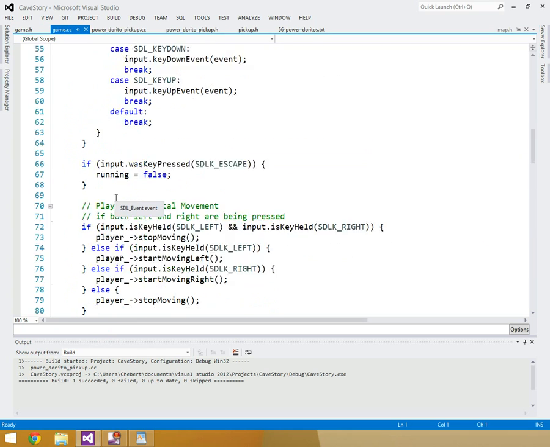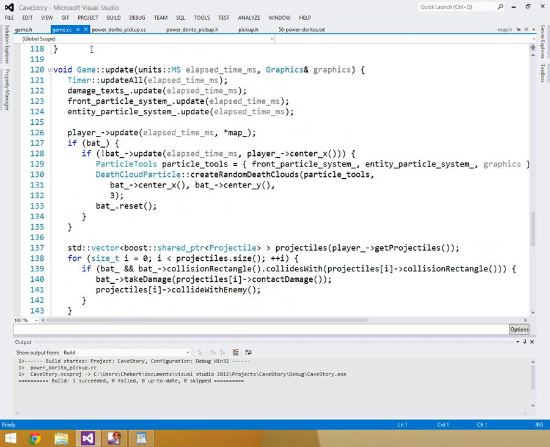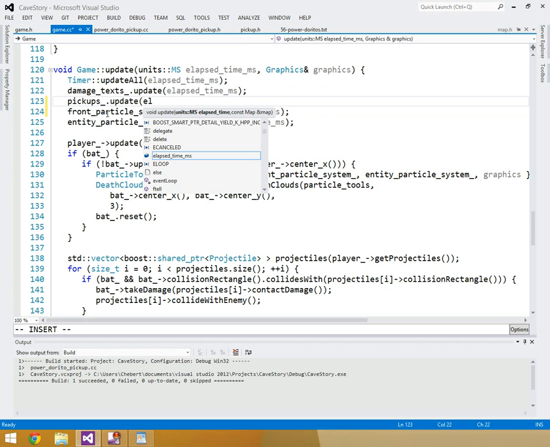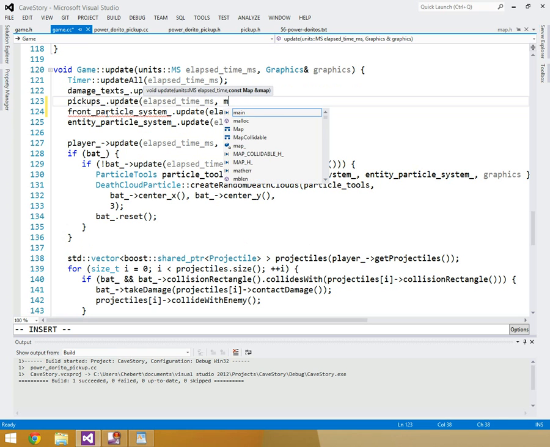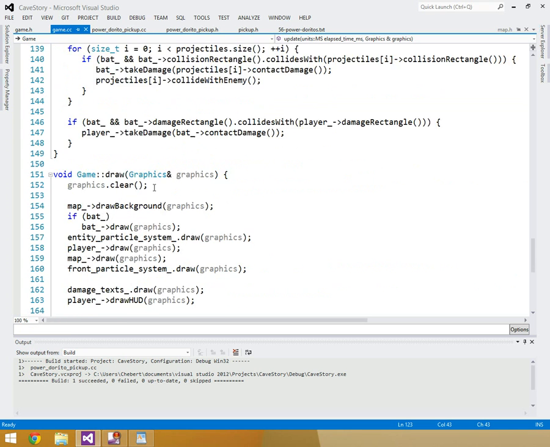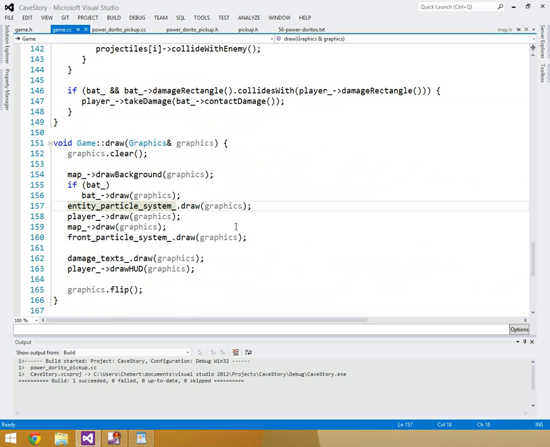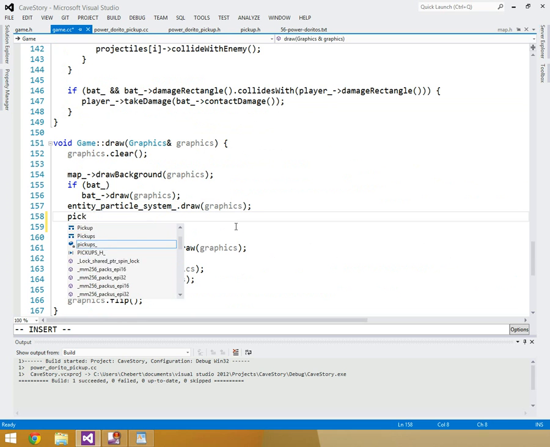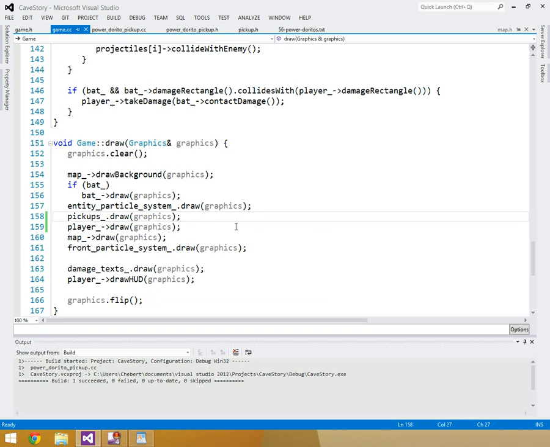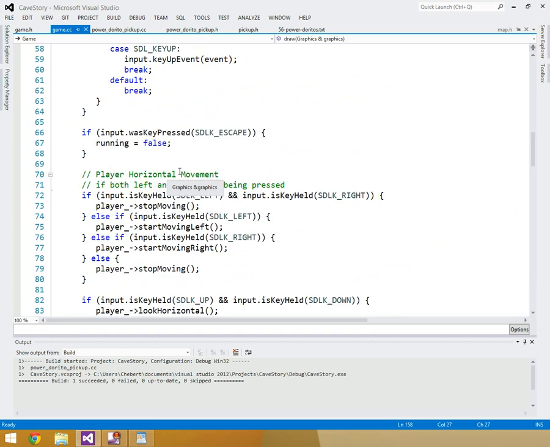So inside of our update method, we can just update pickups after our damage texts, giving it elapsed time in milliseconds, and our map, which is a pointer. And then let's also draw it after our entities and before our players. So pickups.draw, giving it graphics.